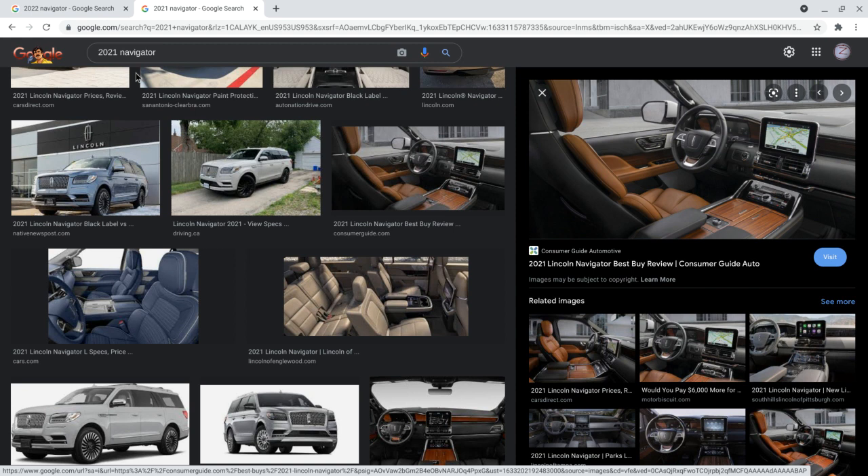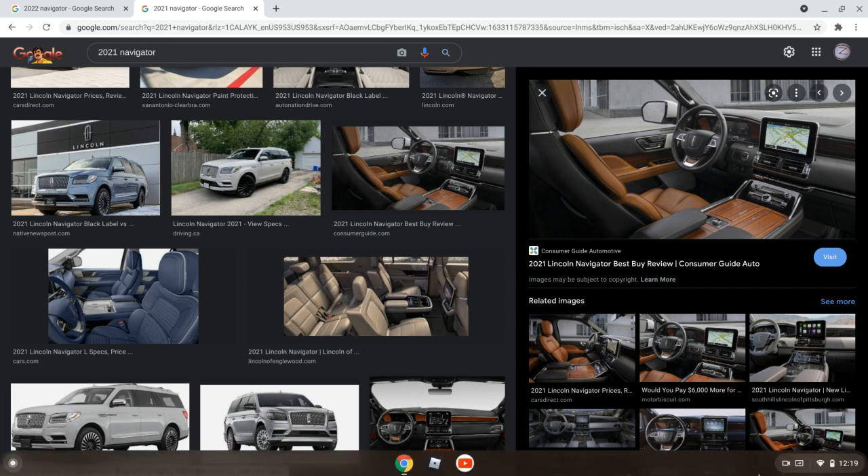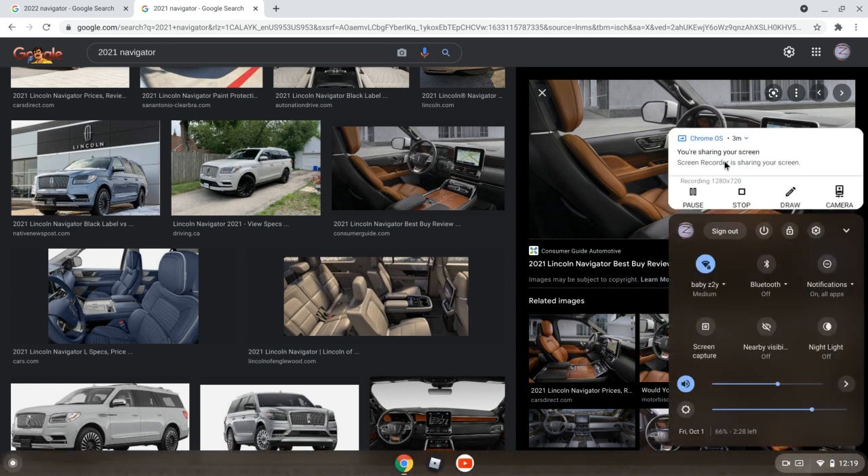The only reason I'm rating it a nine out of ten is because I like the Escalade a little bit better. In my opinion, the new Escalade is way better — I'm not sure exactly why, I just really like the new Escalade better. But they're still both really good, equally so. That's the end of today's video — pretty short video, but yeah.